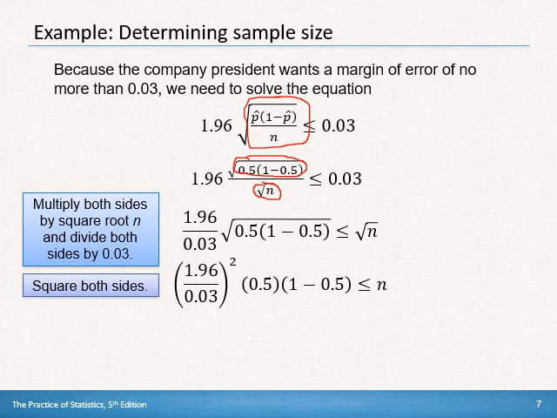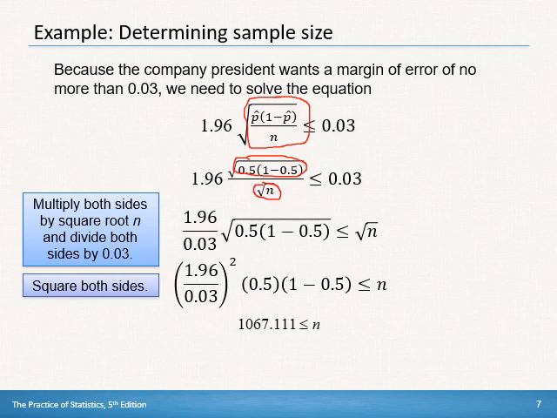We just take all that and plug it into a calculator on the left-hand side. And we get 1067.111 is less than or equal to n. And so what would our n value be? In other words, what's the whole point of this? We want our sample size to be such that our margin of error is never larger than 0.03 or 3%.